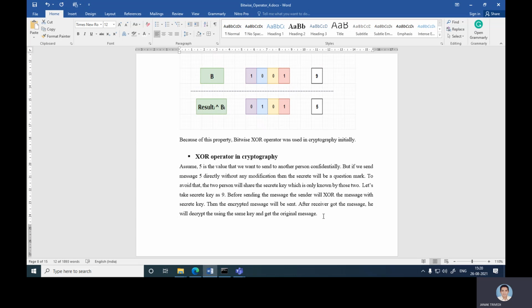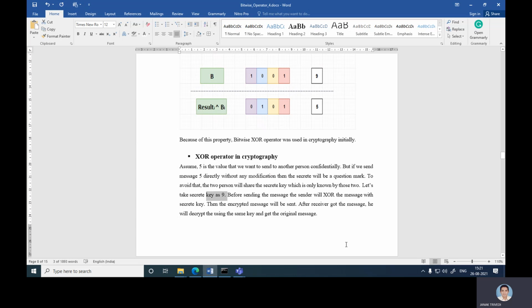But if we send the message 5 directly without any modification, then the secret will be compromised, because there is not any kind of security. To avoid that, the two persons will share a secret key, which is known only by these two. Let's take the secret key as 9.